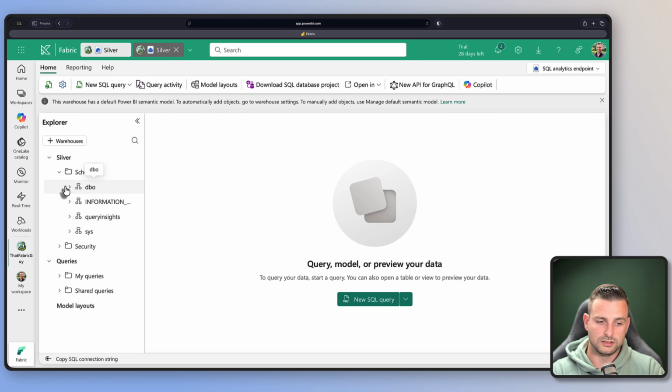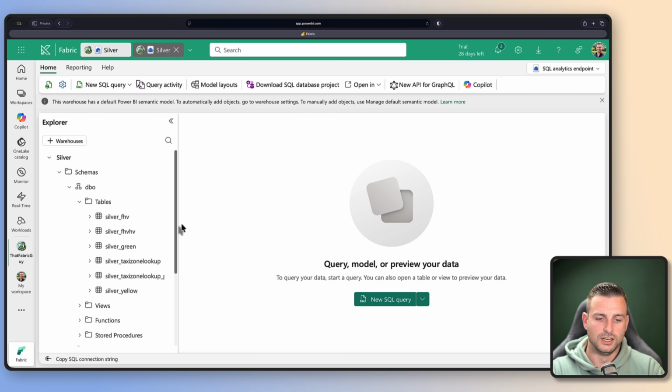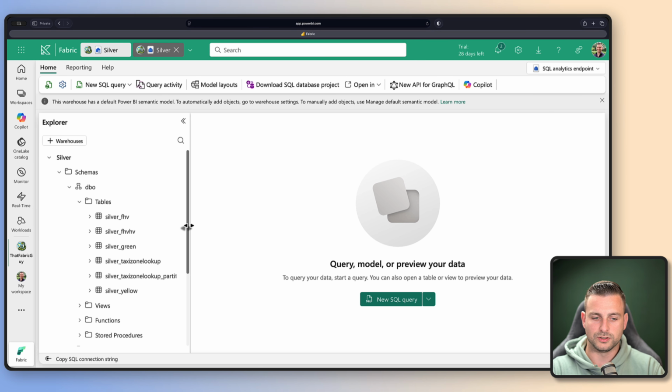Now let's look at the schemas, and then under DBO we find tables, and this is actually quite funny. There is actually the three-part naming convention here. So if you have a lakehouse that is not schema enabled yet, you can find your tables under the DBO schema, because the UI here will assume that you will have the DBO schema in there in order for the querying to work, in order for the endpoint to actually function as if it were a SQL Server database.